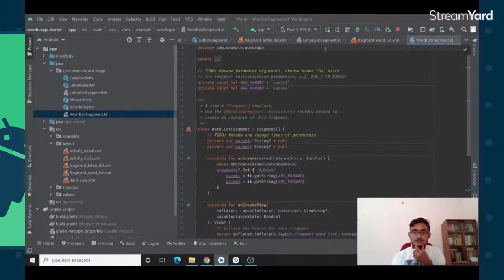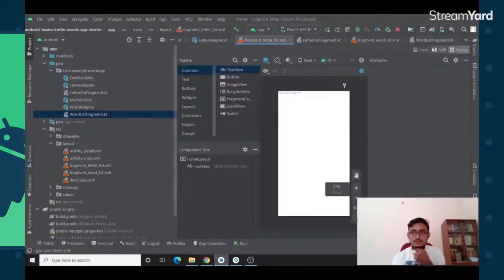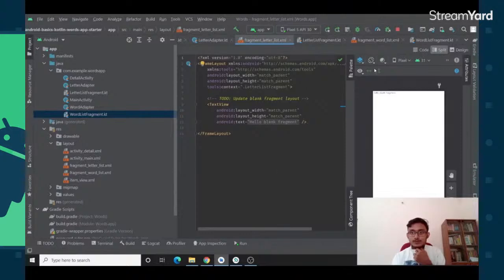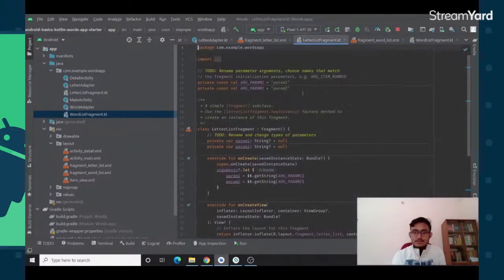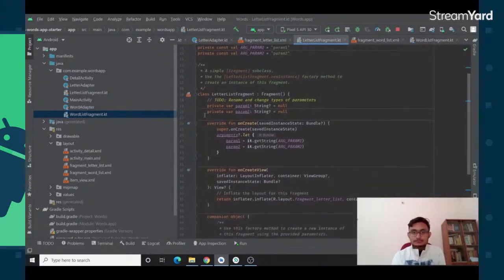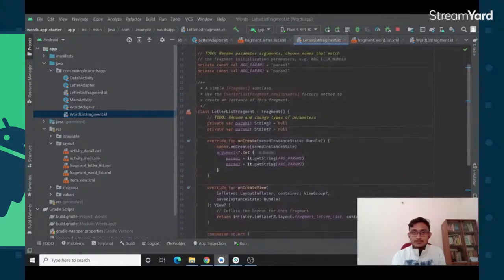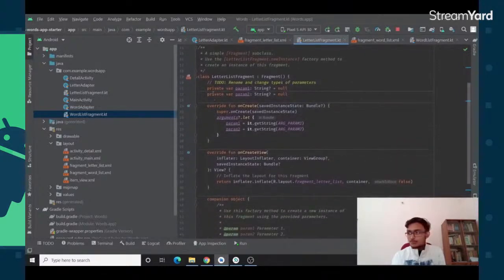Okay, so right now we have two fragments, LetterListFragment and WordListFragment. And you might have noticed it created XML files also for each of these fragments. And now let's go to the LetterListFragment, and we will just clear these things for now.